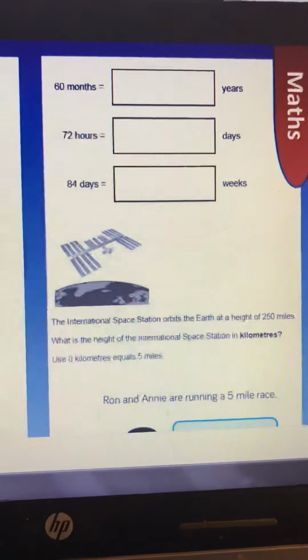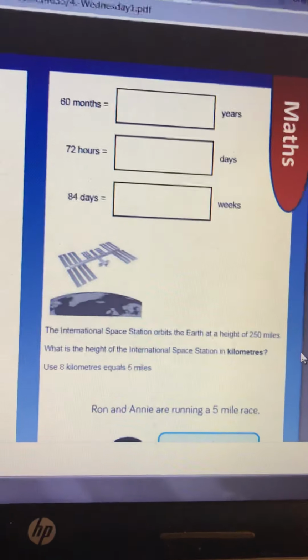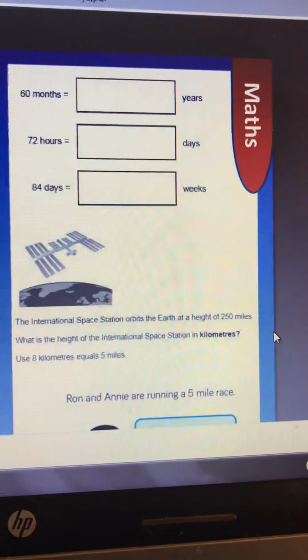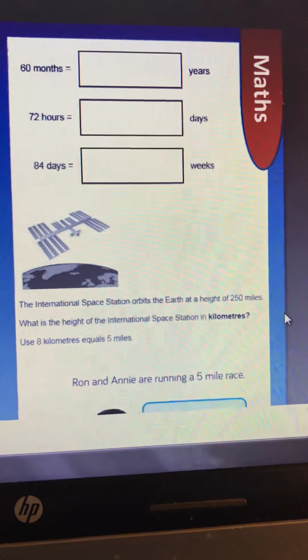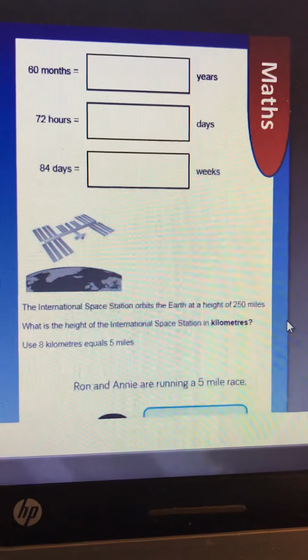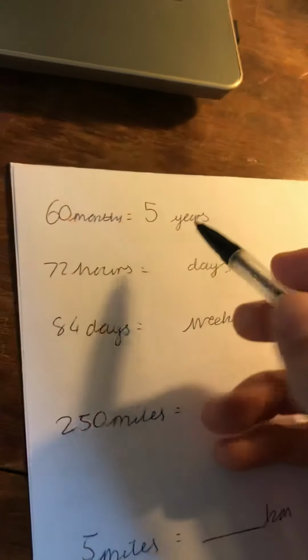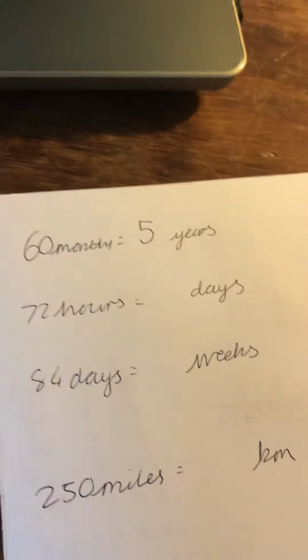Okay, again, let's have a look at reasoning, which is all about units of measure to do with distance and time. First off, we've got to convert these times into an equivalent but alternative unit of measure, so months to years. So if there's 12 months in a year, there must be, I'll show you on here, 5 years is 60 months, because if I do 12 times 5, I get 60. 60 divided by 12 is 5.